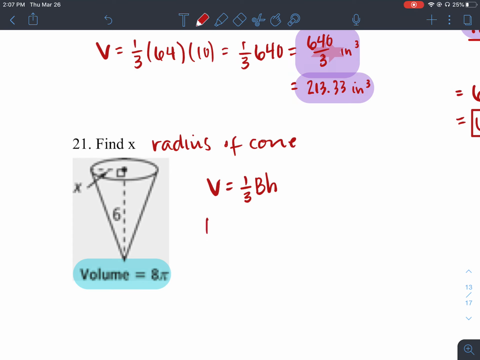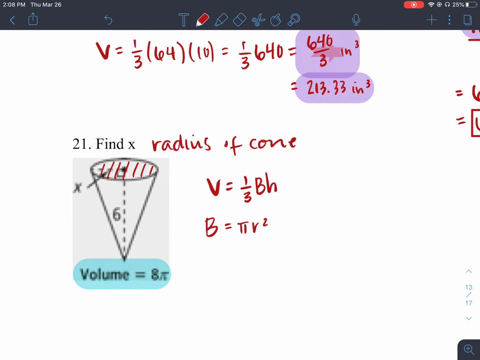But if we think through, okay, how would I find the area of my base shape? Well, the base shape is a circle. And the area formula for a circle is pi r squared. Remember, units of area are inches squared, meters squared, feet squared. So you take your radius and you square it for area of a circle. You can also remember fuzzy wuzzy was a bear, area equals pi r squared, whatever method you want to remember. But area of my base is going to be pi r squared.